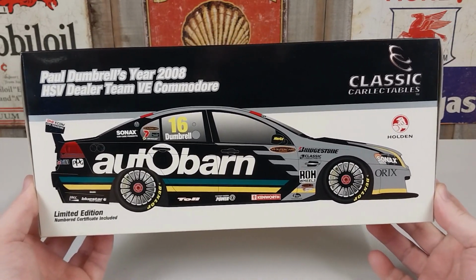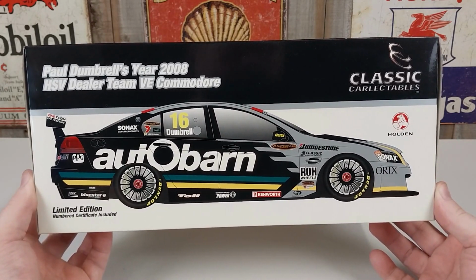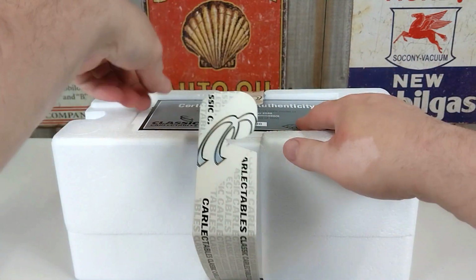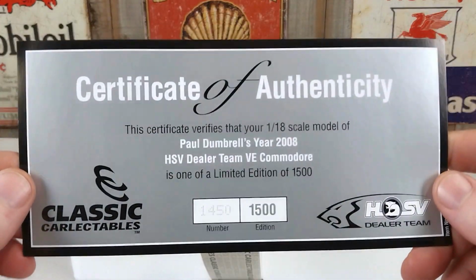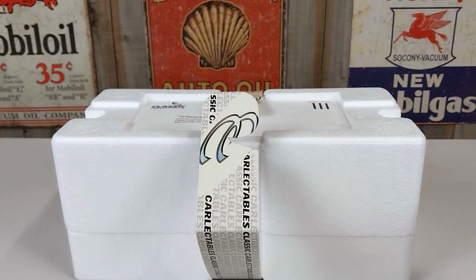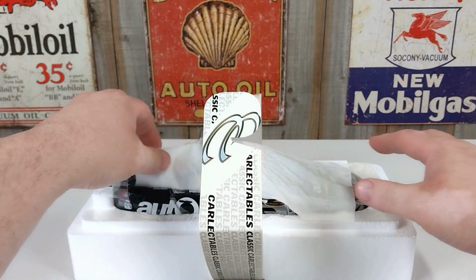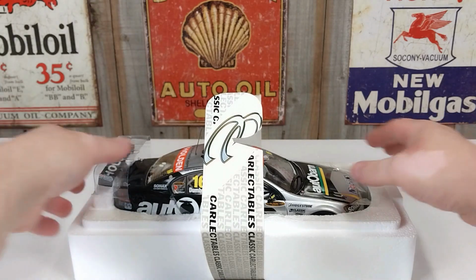But what we will do is we'll get this out of the box and have a real good look at this VE Commodore. This, of course, is a 1/8 scale by Classic Collectibles. Normally I don't have them new in the box because I have mine on display, but this one is a new acquisition. They are a limited run, so they usually come with a certificate as well. And we'll quickly get this open, and this is how it'd be if you actually bought one yourself and started getting the joy of taking it out of the box.